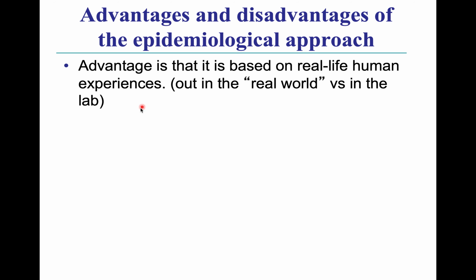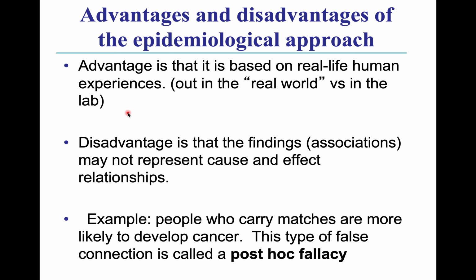So as I said, as we've seen in COVID, epidemiology is a very important branch of science. And it does have some big advantages, mainly that it's based on real life human experiences, right, compared to something that's happening in a laboratory situation or in cell culture or something like that.